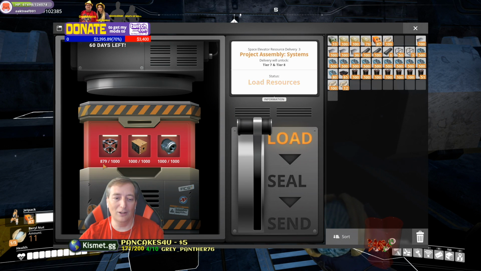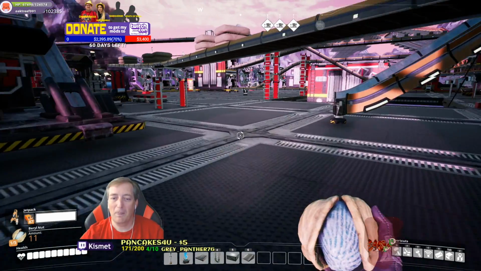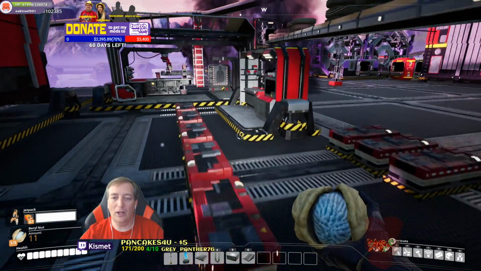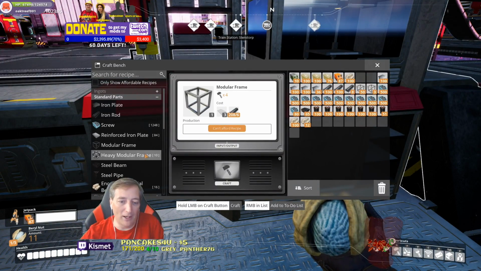Boom. Oh, look at that. 120 away. Woo. Close, close. Getting close, everybody. 120 away. Can we get it done today? I think we can. I think we got about an hour. We can make it happen.